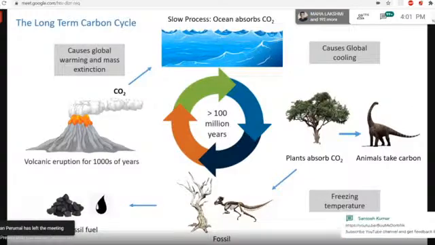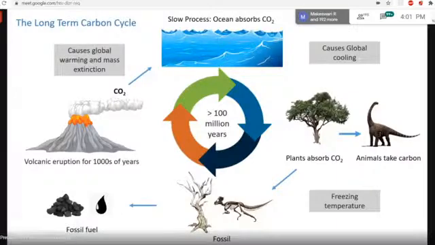If there is an ice age, the ice age will last for millions of years, and if there is a hot age, that will last for millions of years. So life is not possible in both extremes. In a very high temperature or a very low temperature, life is not possible on Earth. So we need the ambient temperature that we're experiencing now. In the last few million years, we did not have a very hot climate. We did not have an ice age. So we are lucky to live in this period of the Earth.